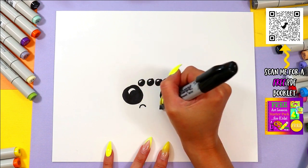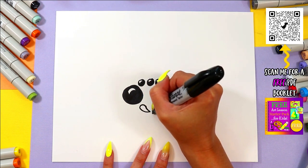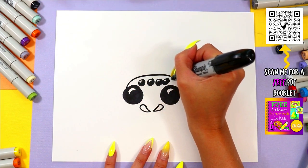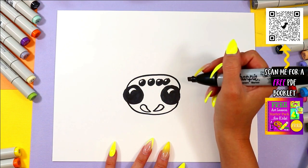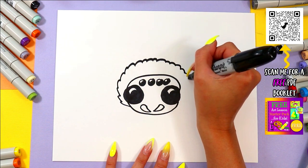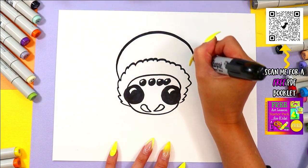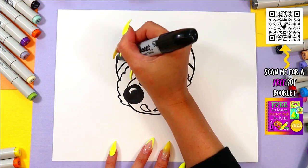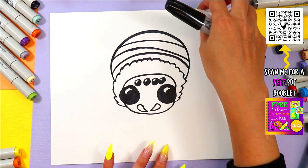Okay, we're gonna give it a mouth, so we're gonna draw two curving lines. I'm going to draw a curving letter V on the end of each one to make a spider mouth. And then we'll draw a curving line that connects the two big eyes, and then a curving line on the bottom to do the same. We'll add the next part of the body with some zigzag lines. And then one big curving line above that. The big curvy line, we're going to draw some more curving lines, and that's going to give some stripes on the body.